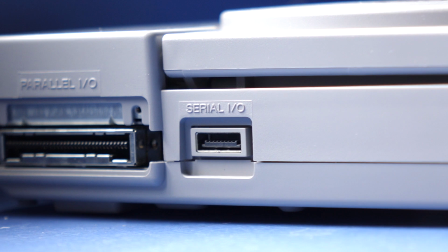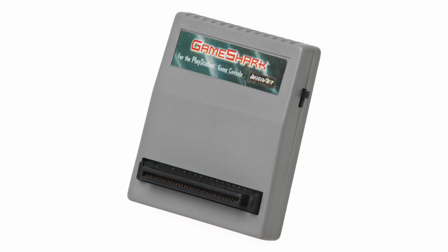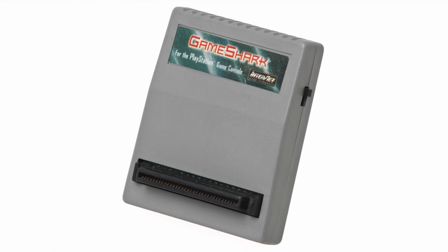The next revision is perhaps the best one for modders. While the RCA jacks on the back are gone, Sony redesigned the optical drive to make it more reliable. This version still has its parallel and serial ports on the back, which were commonly used for things like mod chips and Game Sharks. The third iteration of the original PlayStation design was similar to the previous one, but Sony removed the parallel port to help combat piracy and reduce manufacturing costs.